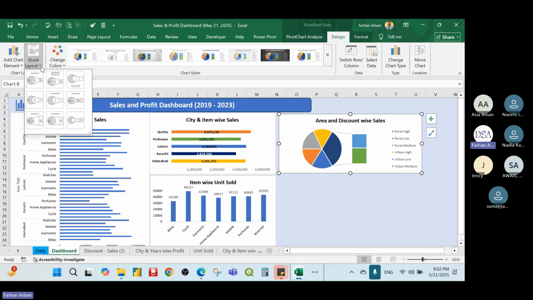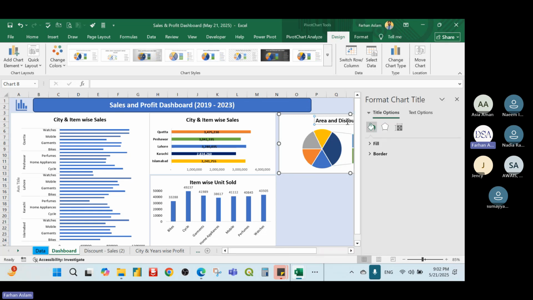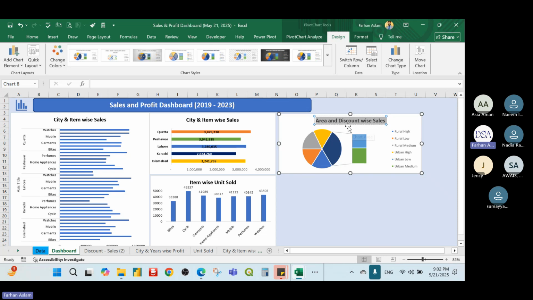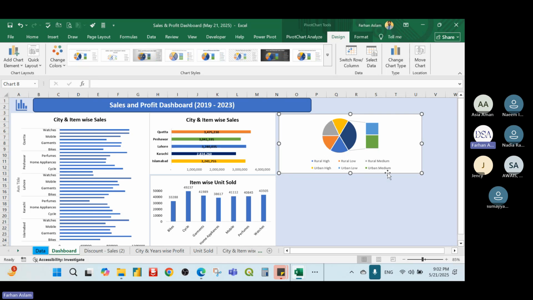Let me copy the title first, because we will lose this option. Go to this one, and you see I'm adjusting the legends at the bottom. So you see I can mention like this. Now I can make it a little bigger.